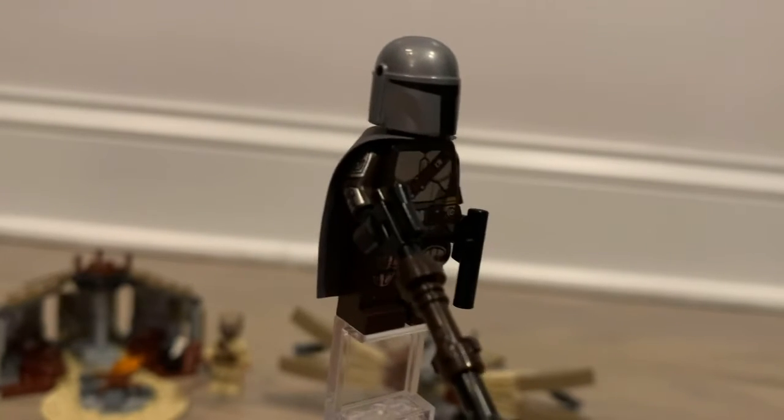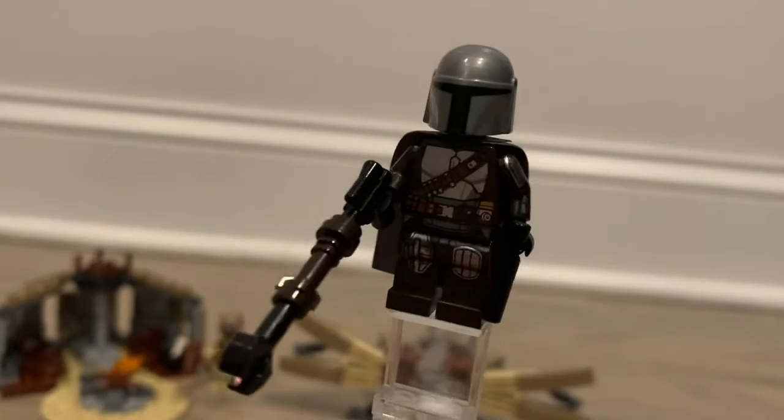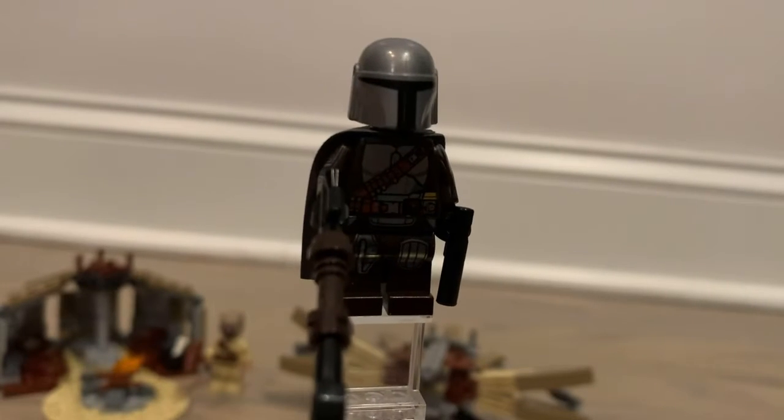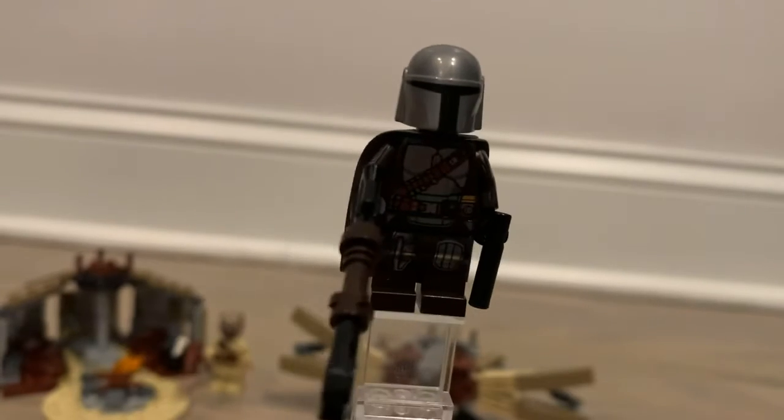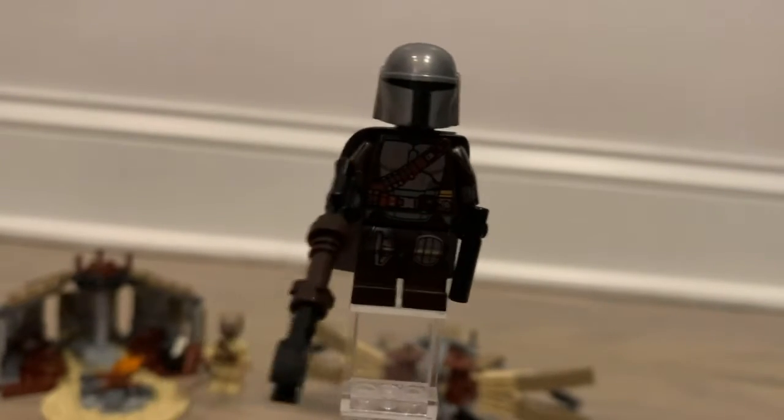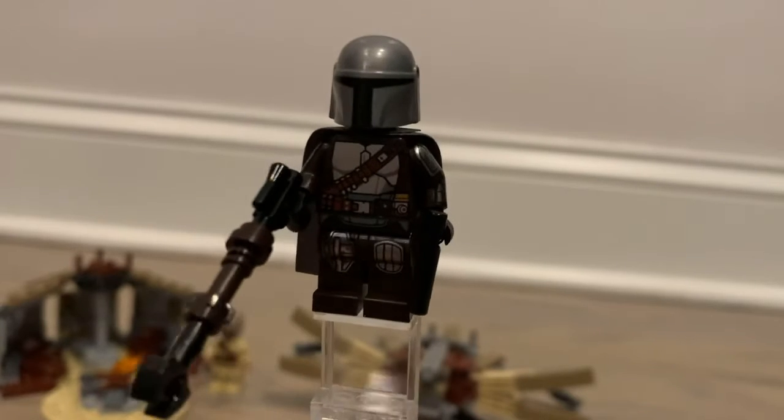And then there's Mando's pistol. And his armor is really actually shiny. It's a cool chrome. It's hard to see in this light. I guess you can kind of see the reflection coming off of the chest plate there. But yeah, it's really cool.